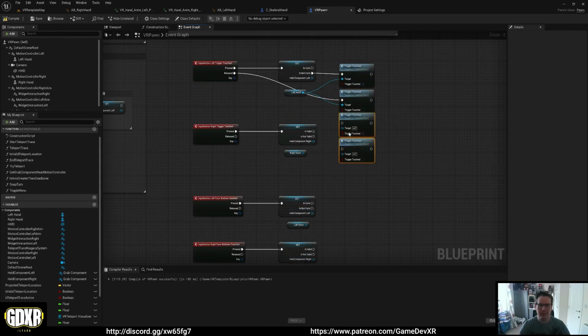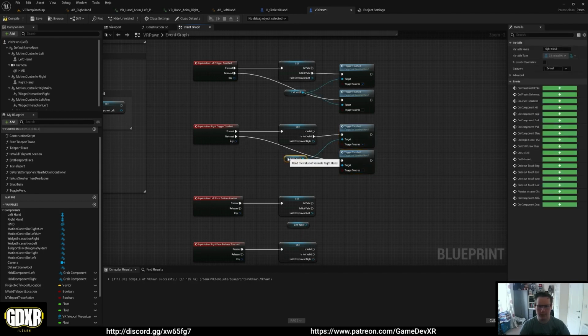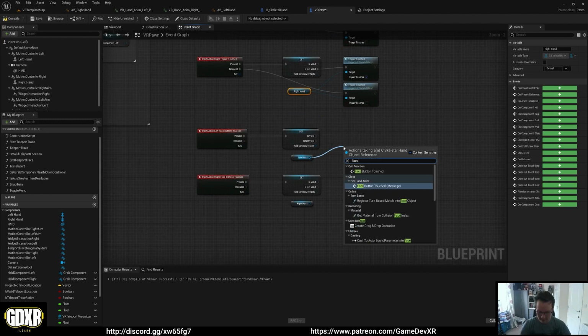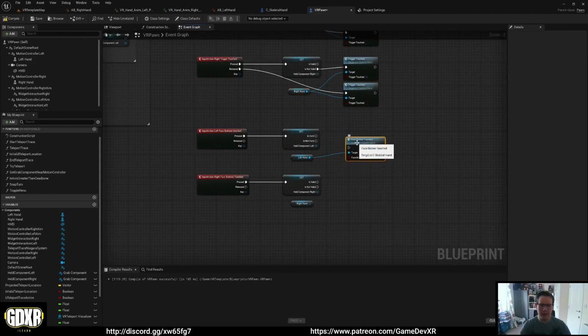So choose CV. We just got to change the reference to the right hand. Like so. Just double checking my notes. And then face button for the second one. And it has to be the call function. Remember that, it has to be the reference to our actual player. If you do the blueprint interface, it won't work.